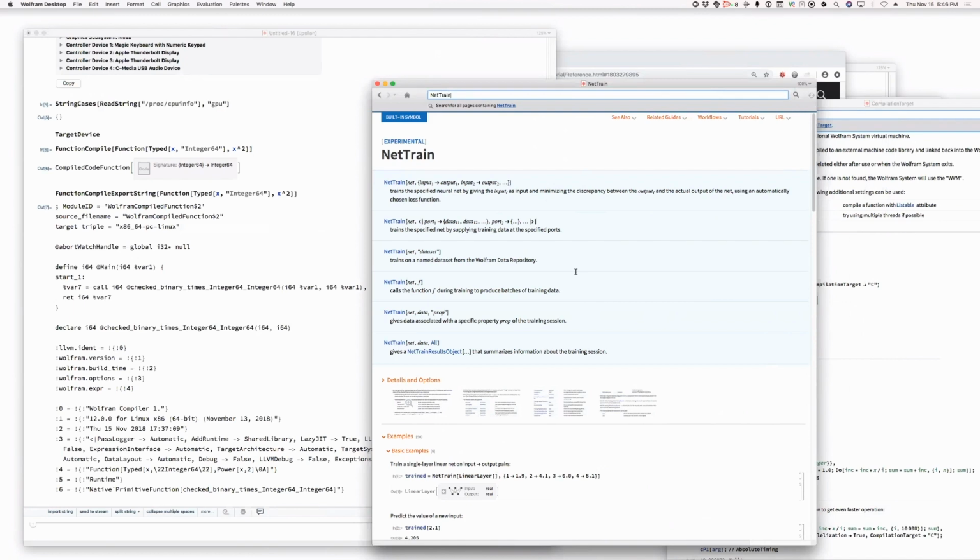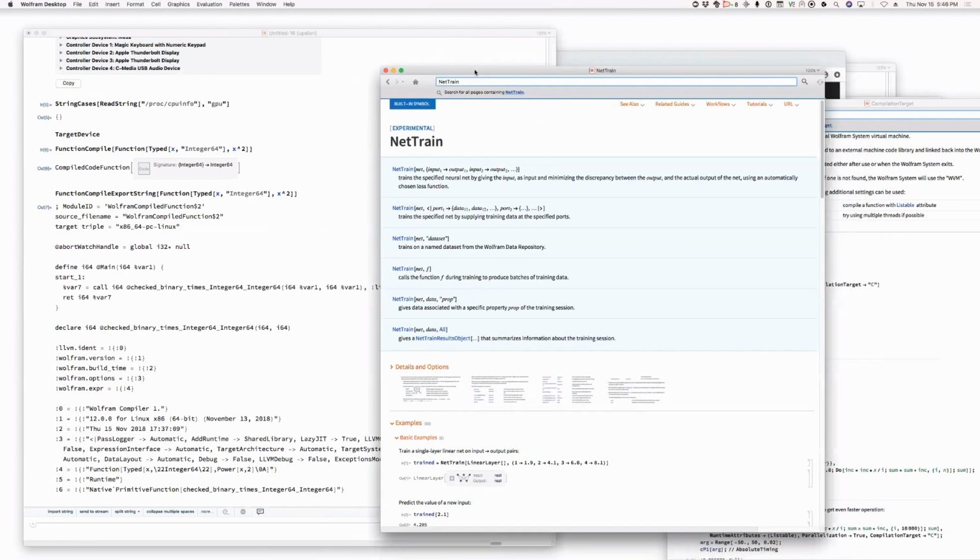So let me understand something else. When we get ONNX export, is it going to look like you get a network and run training in our system, and then you literally say export of the network, ONNX, and it will generate just a file? Is that what ONNX is? Is it just files, or is it something else?